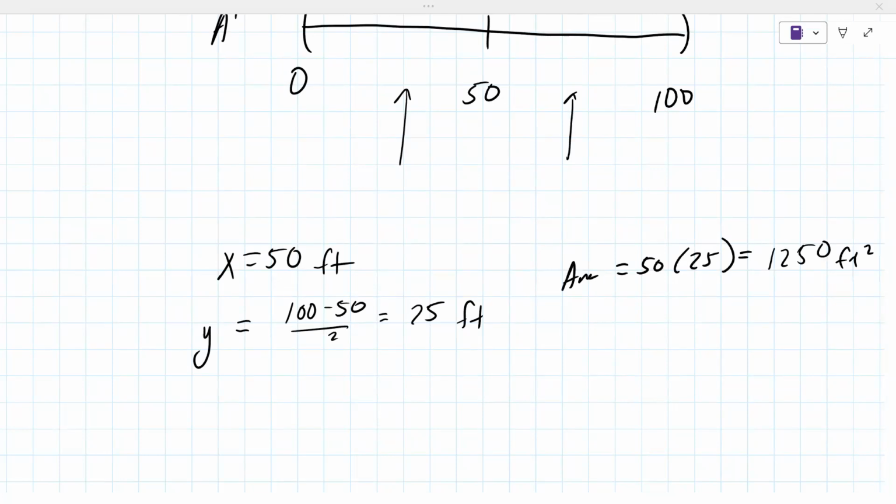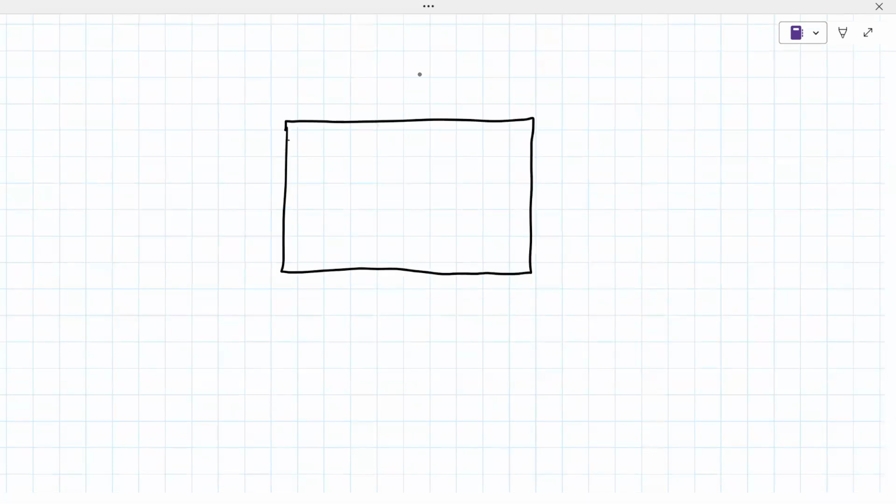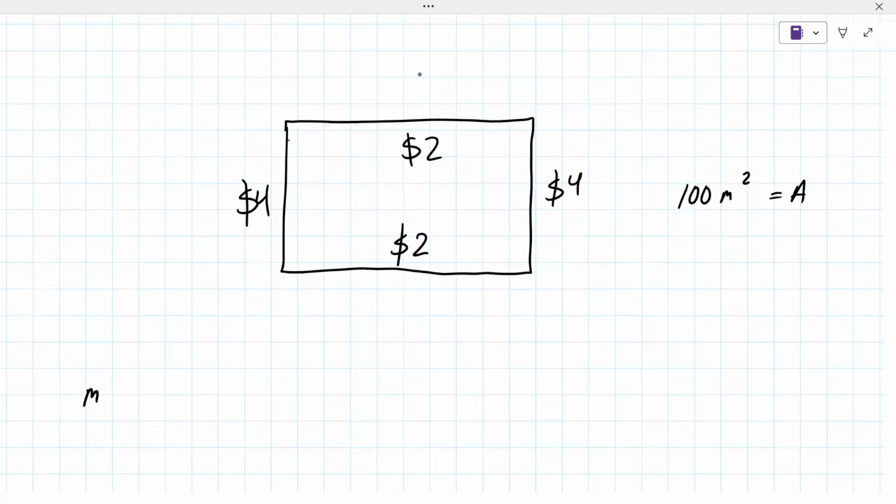So there's a small variation on this problem, which is they'll tell you the cost of the fencing is $2 on the north and the south sides and $4 on the east and the west sides. Have you seen that? Yes. And they'll tell you this time they have to fix the area. They say they want to constrain like 100 meters squared for the area, but this time they want to minimize the cost. Do you want us to do a problem like this, or do you want us to move on to something else? Yeah, we can do one like that.